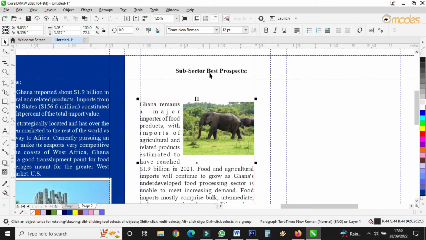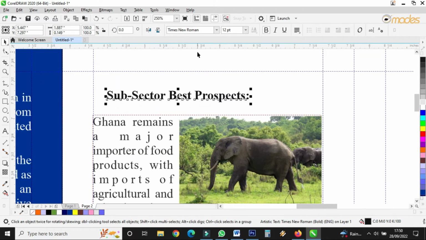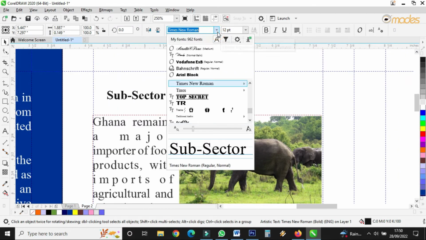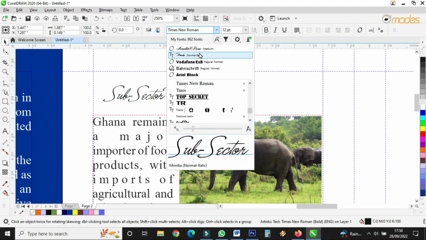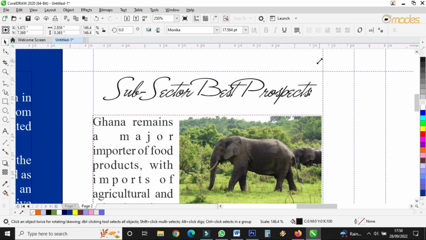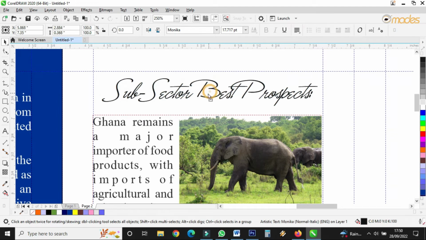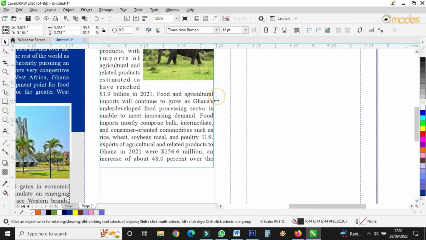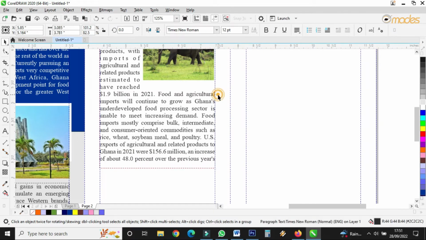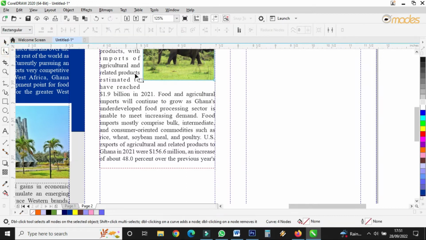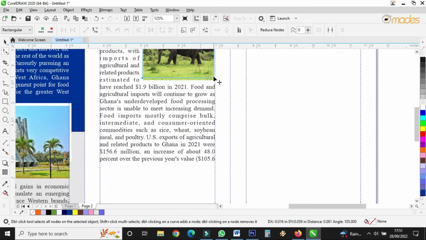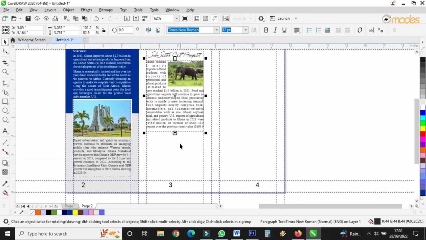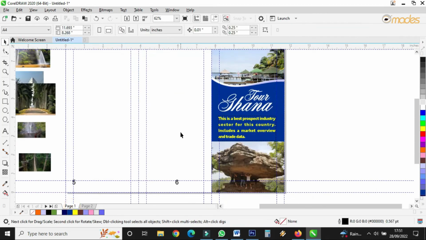Yeah, I want it to be like this, so that I'll choose a very nice font down here. I have to do something like this. Good. Then I can bring in another picture. I want to insert in more pics.